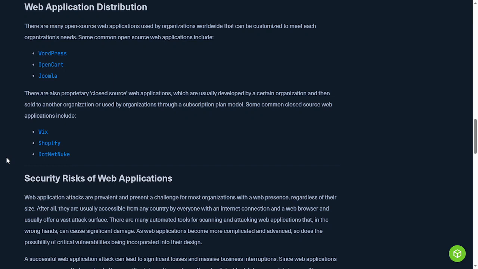There are also proprietary closed source web applications, which are usually developed by a certain organization and then sold to another organization or used by organizations through a subscription plan model. Some common closed source web applications include Wix, Shopify, and DotNetNuke.